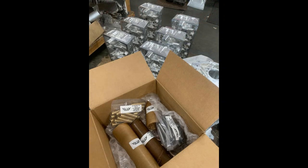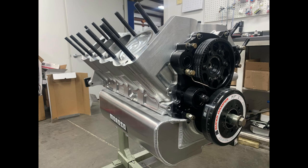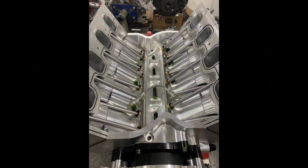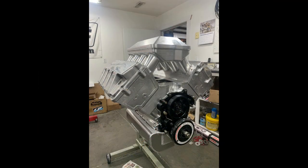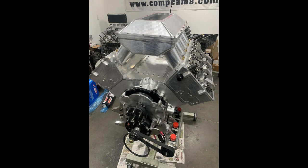They do all their head assembly at the shop — you can see guides in that box and the cylinder heads there. Here's one of the billet blocks set up with a pretty stout short block — all aluminum. That valley is quite a view. You can see the clearance needed for those huge push rods to clear everything. Rocker arms set up very nice. It's an external wet sump there.